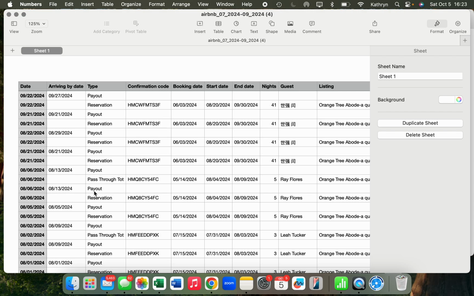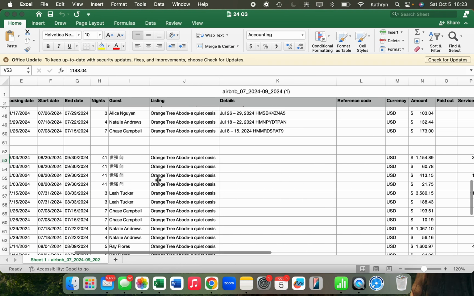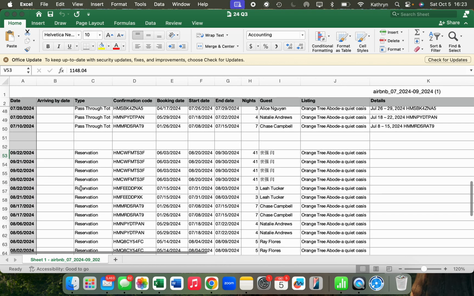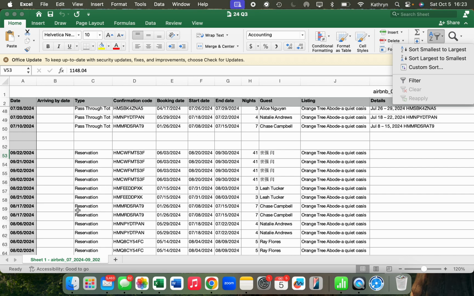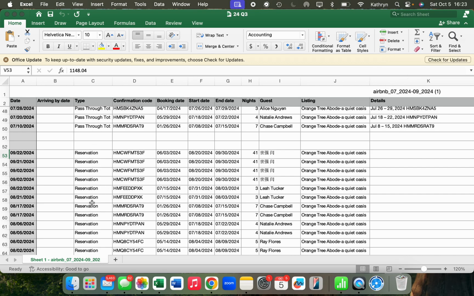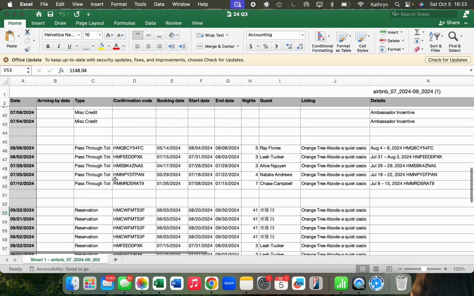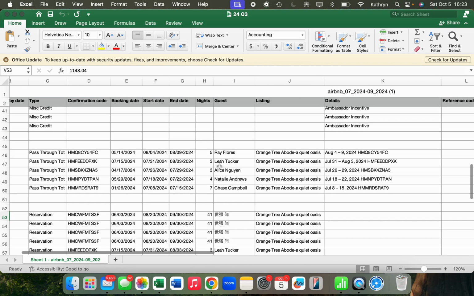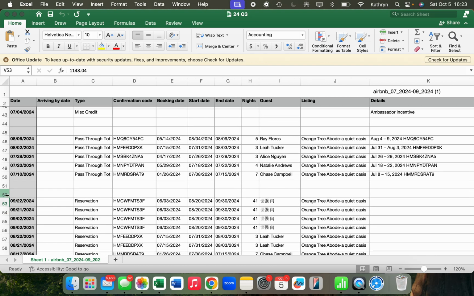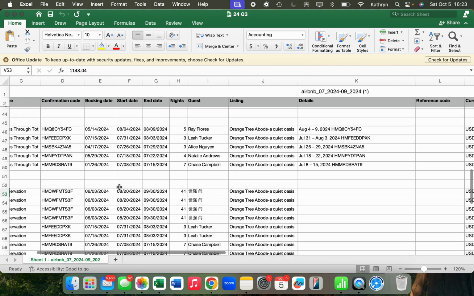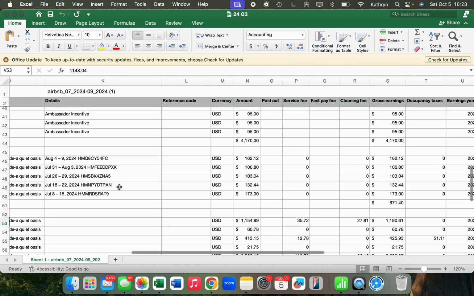Like I said, I want to go to Excel, so I'm going to go back to the Excel side. What I'm going to do is hit the sort button here, sort A to Z. I sorted everything by the type of payout that it is, so that all my pass-through totals are sorted together. Then I inserted a couple of rows so that I had a gap between the two types of payout. And then I just did the subtotal here, totaled, and got the amount.